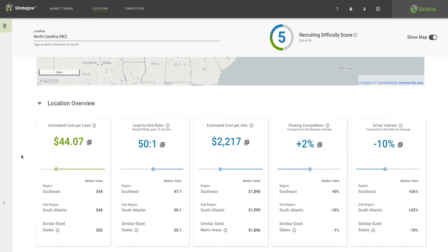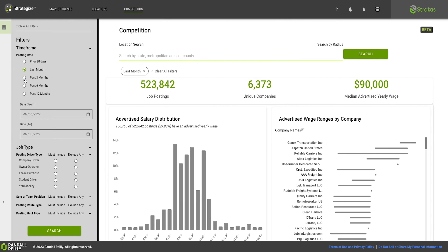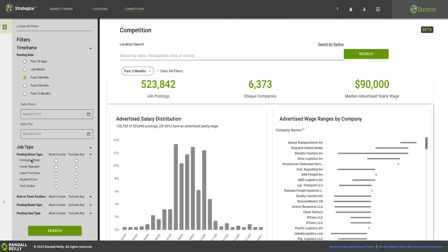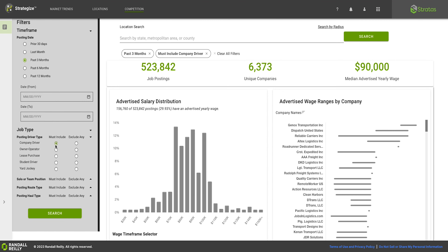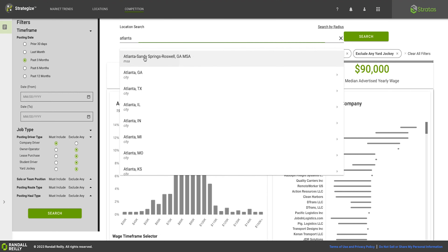The difficulty score is displayed as a number from 1 to 10. The higher the number, the more difficult an area is to recruit drivers. The results are displayed in green, blue, or red, indicating whether the field is below, in, or above the national averages. You can also see a more detailed breakdown of a figure simply by hovering your cursor over any result.